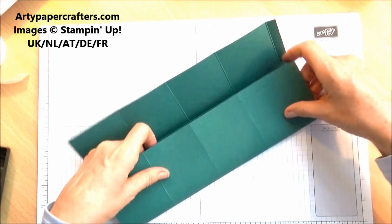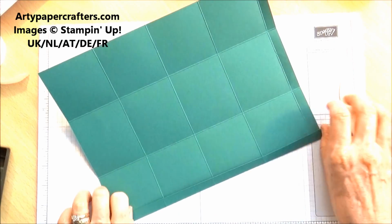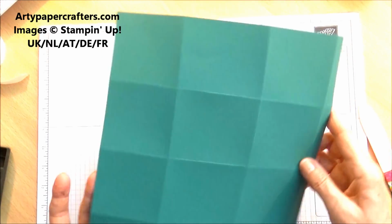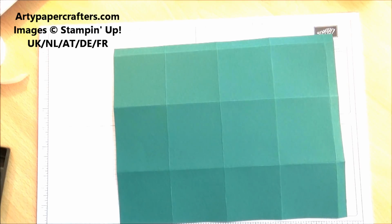And Stampin' Up sell lots of 12 by 12 cardstock. This colour is called Tranquil Tide. And a list of the products that I've used will all be on my website, so that you will see.